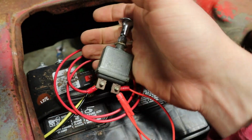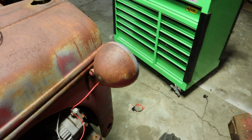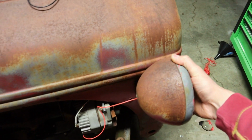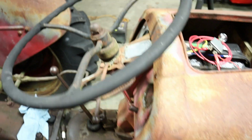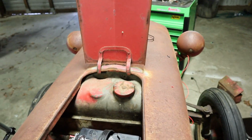Okay, so the switch is all done. I've got a wire running up to here just for testing purposes. This is just temporarily mounted in there. So first up, ignition in the on position.